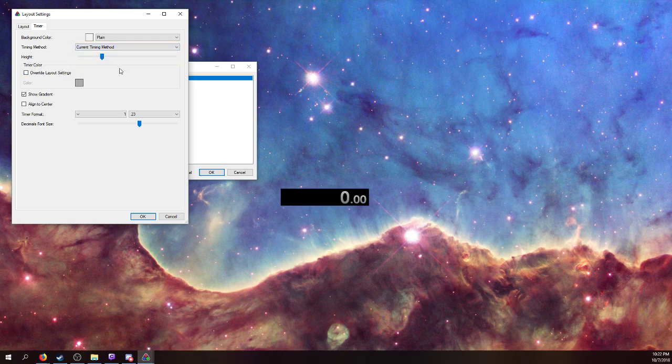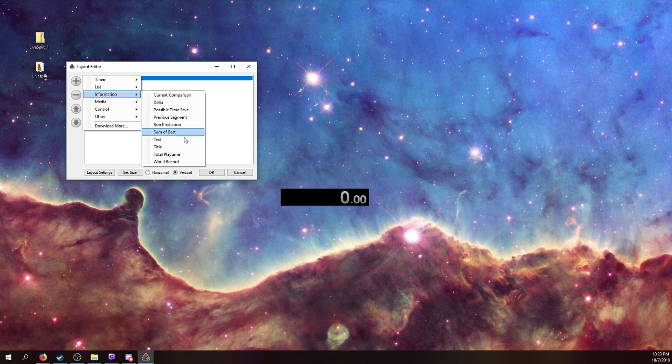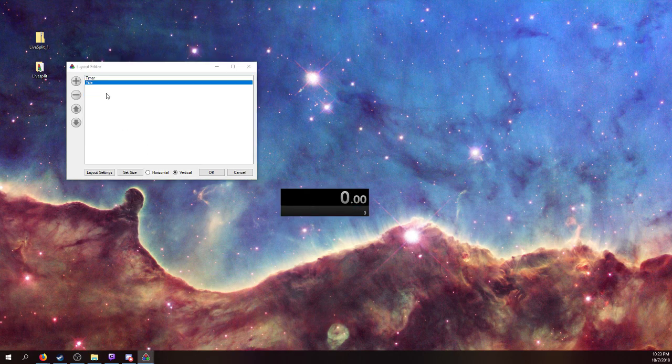Now, usually we kind of want both. Okay, this is the real time timer. Right now I don't know that. It doesn't tell me what's going on here, so we have to adjust some layout things. First of all, let's just give the whole thing information, title. What is this thing? Let's see.